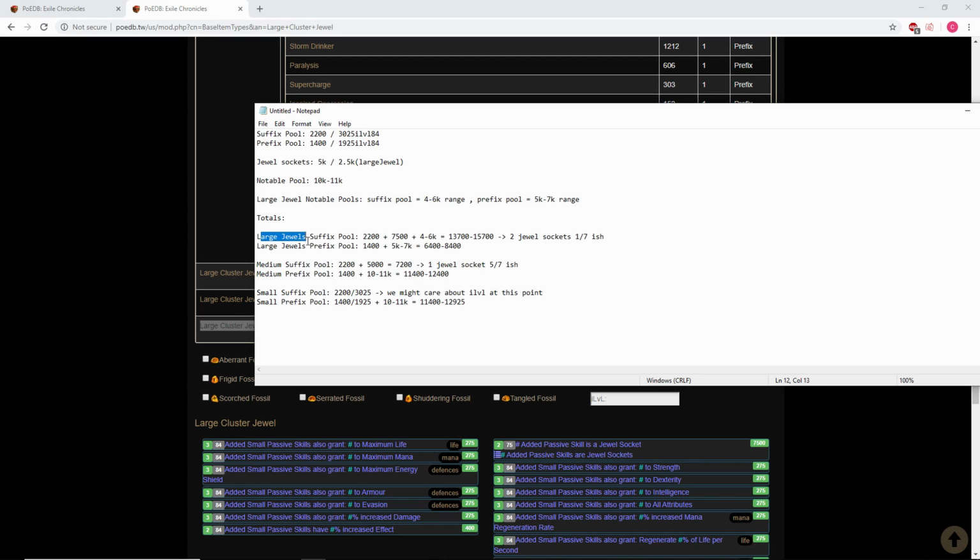This leads us to seeing the large jewel suffix pool having a total weighting of 13.7 to 15.7, okay? Which means when we're rolling a jewel, we have about a 1 in 7 chance out of this weighting to get a 2 jewel sockets notable, or affix. More or less, if we don't get 2 jewel sockets, the jewel's kind of dead.